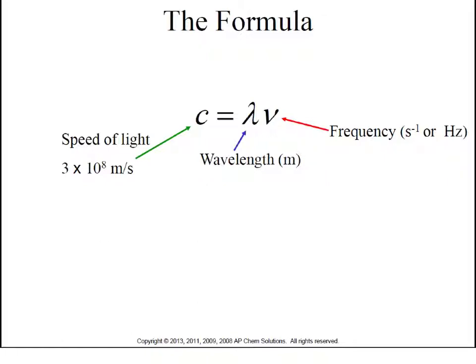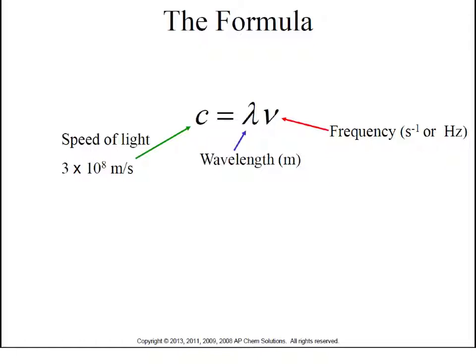All right, here is the equation. The speed of light through a vacuum is a universal constant, 3 times 10 to the 8th meters per second. Anytime you see C, you can use that number right there. So you don't need to really ever think about that. Remember this number, and you'll know what C is. In a vacuum it's 3 times 10 to the 8th. When it's not in a vacuum, it might be like 2.99999 times 10 to the 8th, so it's not going to affect it that much. We can use it as a universal constant, so it's always the same.